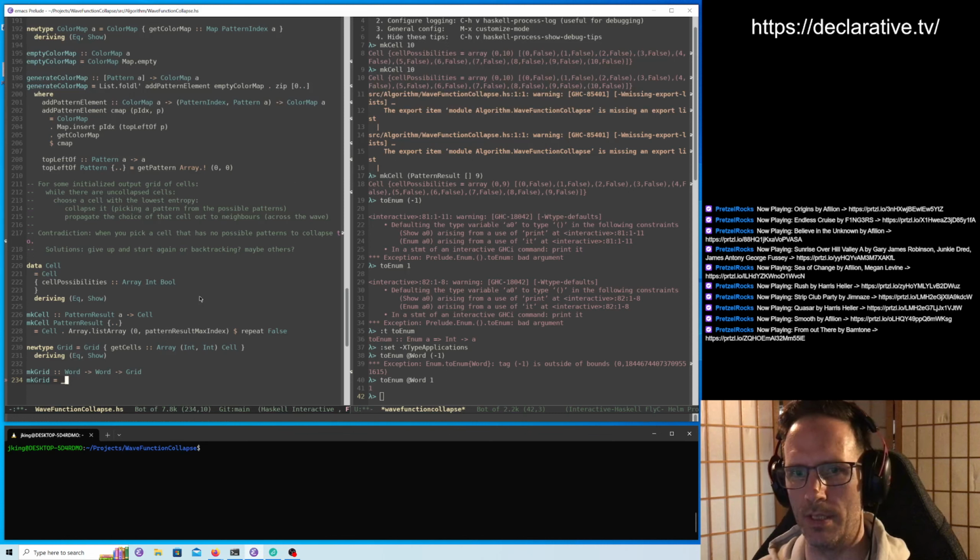Okay, so making grid, we have the width and the height. List array.